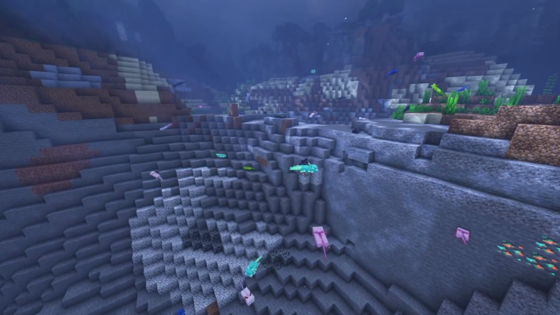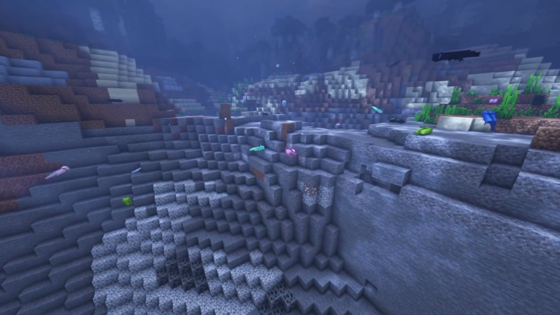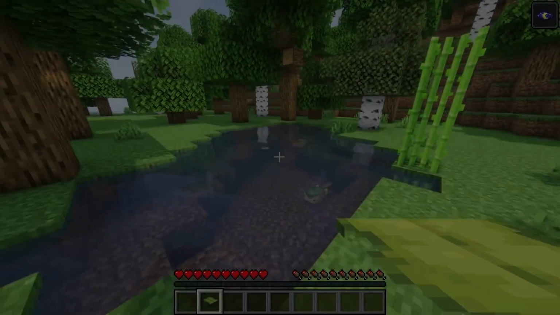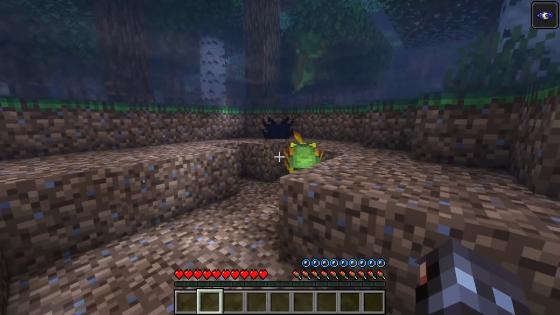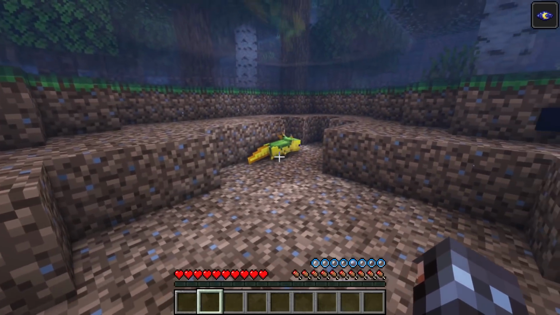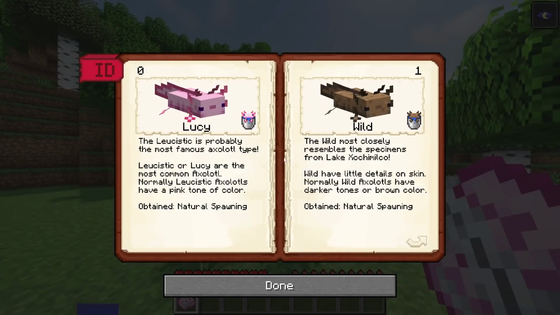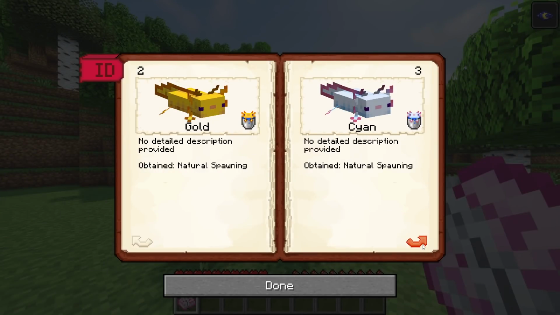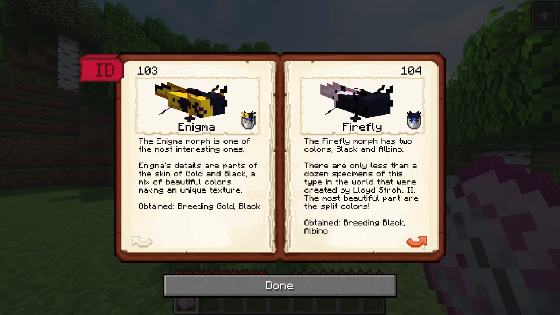More Axolotls brings in lots of new Axolotl variants, each of which have their own textures and ways of obtaining them. You'll be able to place a big dripleaf on an axolotl to give them armor, and this can be repaired with bone meal. When you feed the axolotl, their mouth will open, and there's also a catalog which lets you read about each variation, and can be obtained from the fisherman villager.